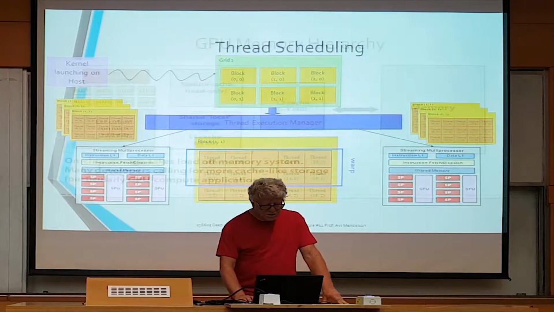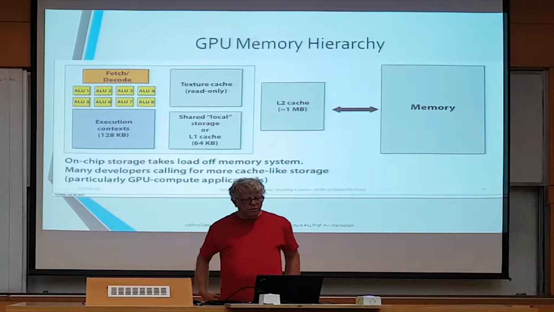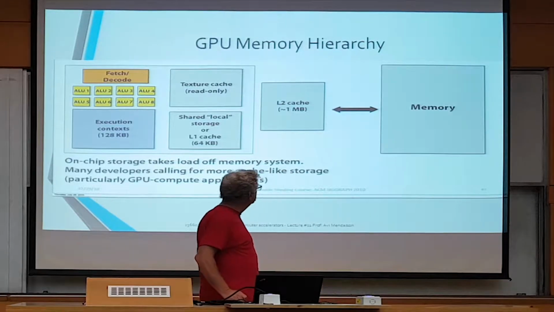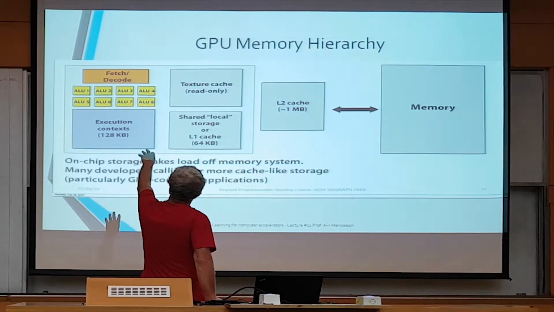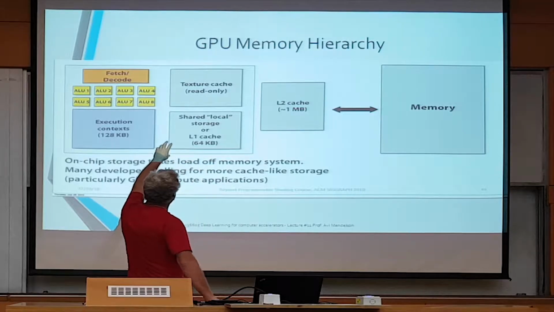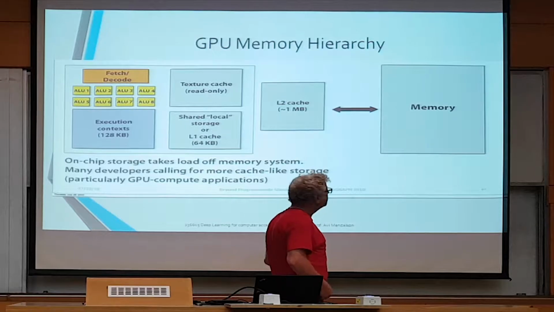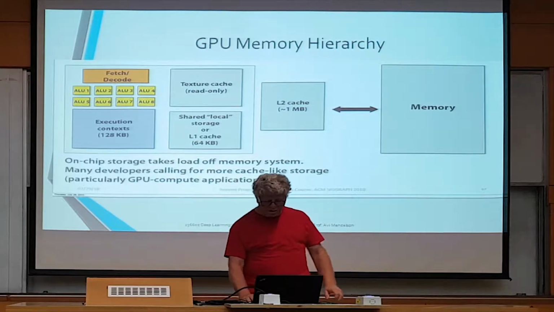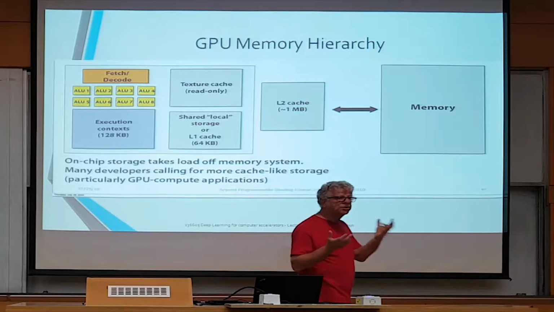And this is the main topic. Okay, so let's look. This is in general the GPU memory hierarchy. In the GPU memory hierarchy, we have, in this context, the registers and the scratchpad, and then we have some short local storage or L1, and we will not refer to the texture cache, which is read only, and then we have the L2, which is shared by everybody. So why do you need the L2 if all the operations are independent?